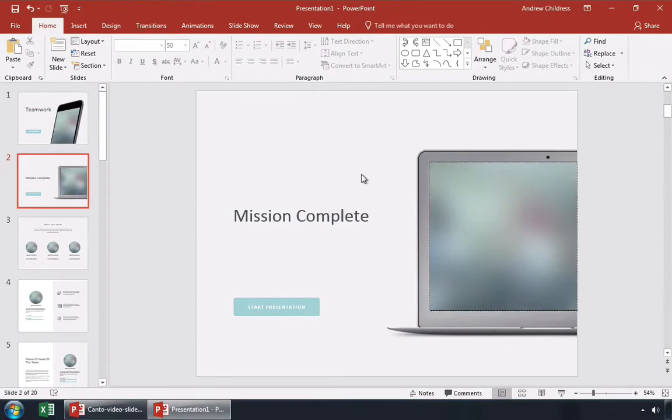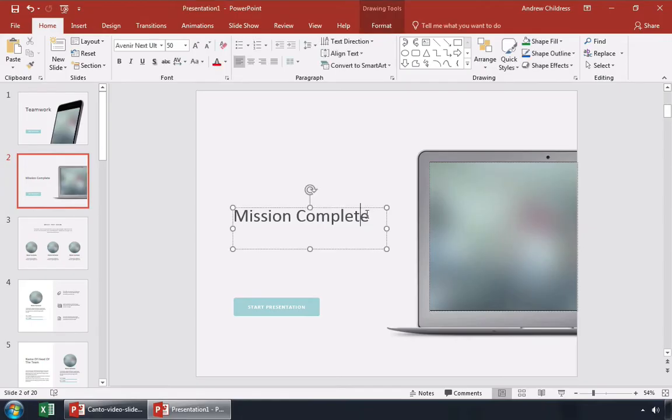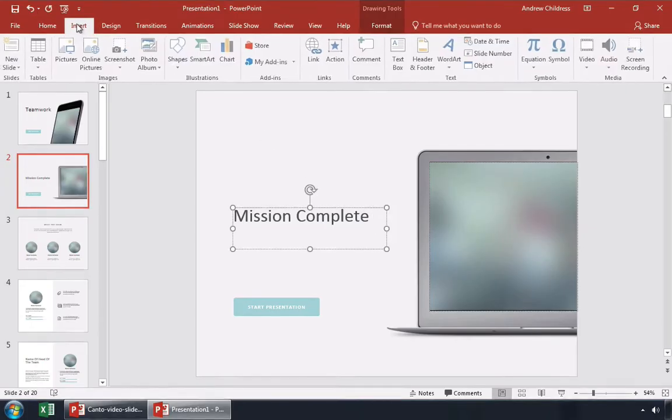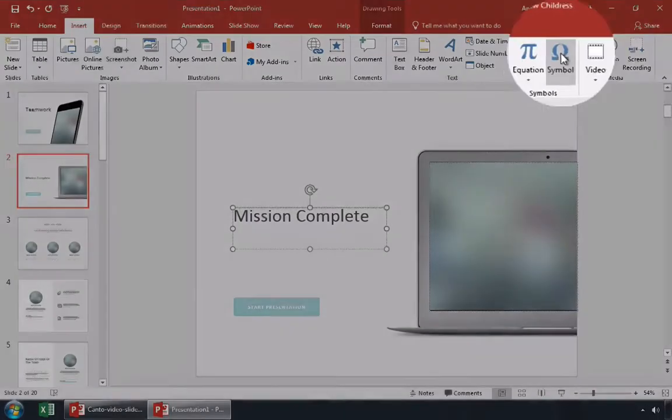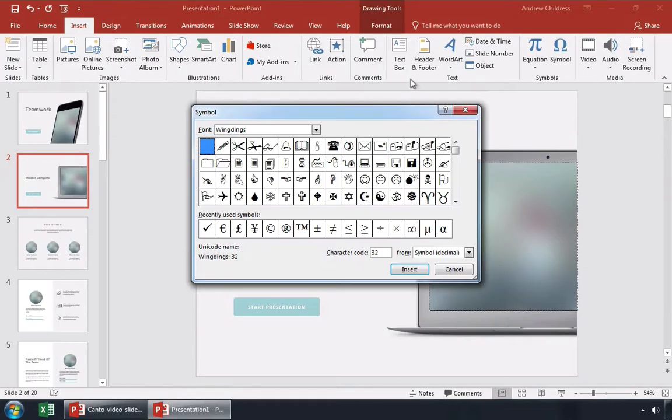The easiest way to add a checkmark to anywhere on the slide is to start off by making sure that you're working inside of a text box. Now let's switch over to the Insert tab here. Find the Symbols tab here on the right side. Let's switch the font here to Wingdings, which is a special font that contains lots of symbols so that you can easily find a checkmark.